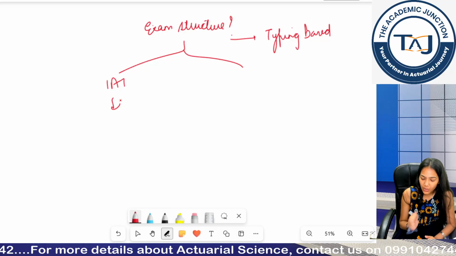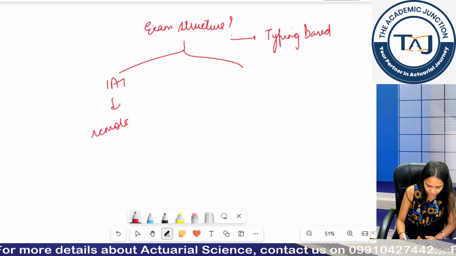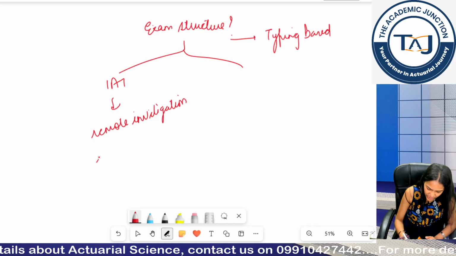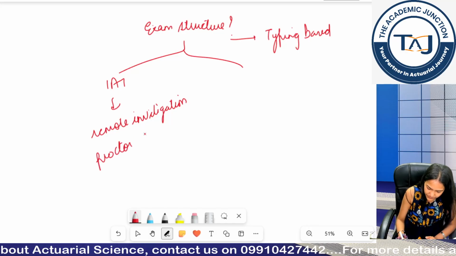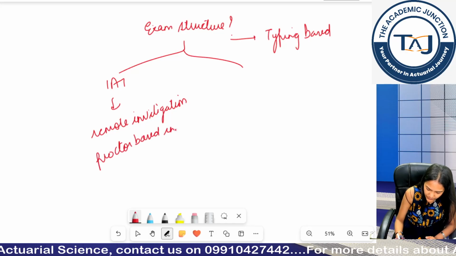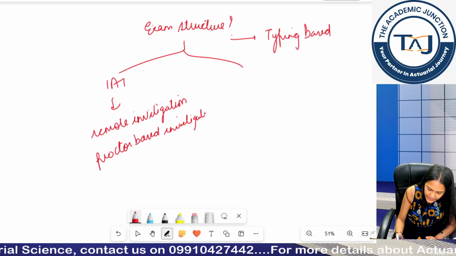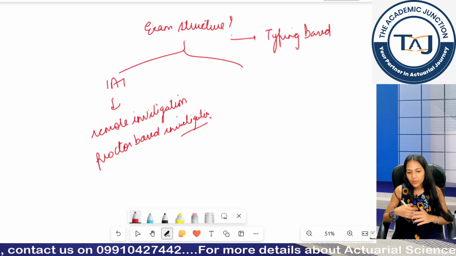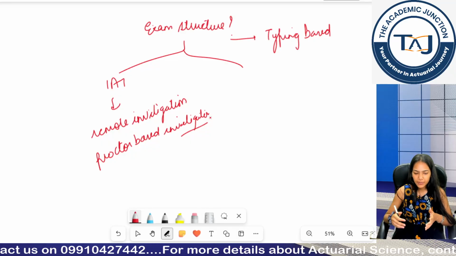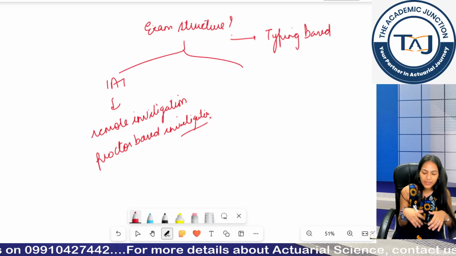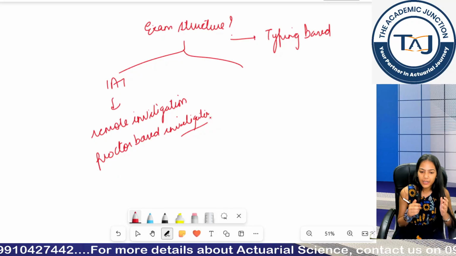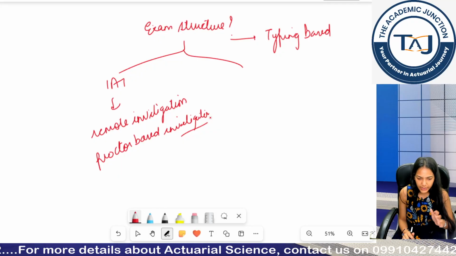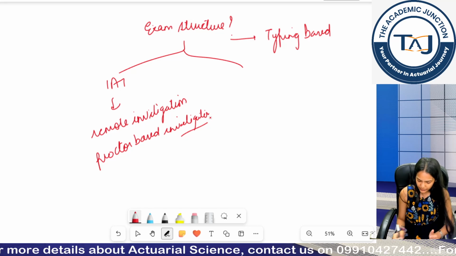II conducts completely remote invigilation now. This is proctor based invigilation. Previously, II had a completely objective based paper, but now they have shifted to a subjective based paper. They will be giving 30% objective and 70% subjective. So, you will be tested on both MCQs as well as the subjective descriptive paper. Okay, so we will be preparing for both types.